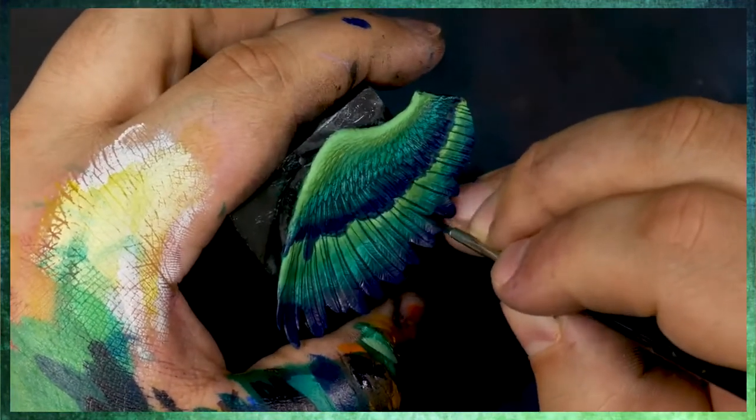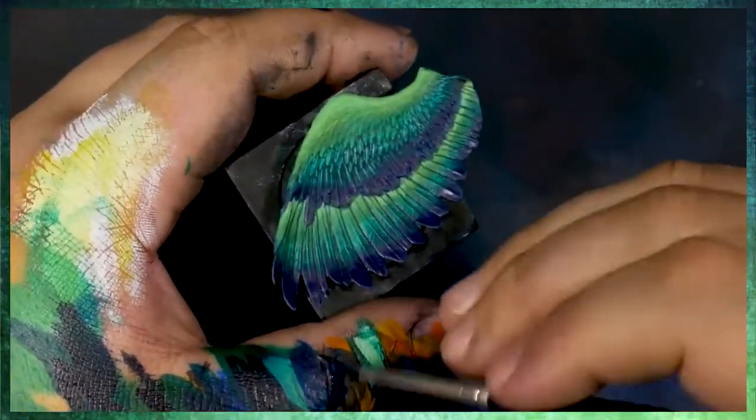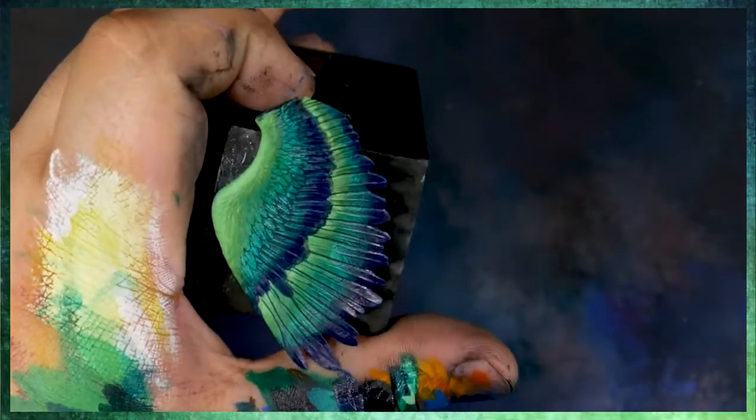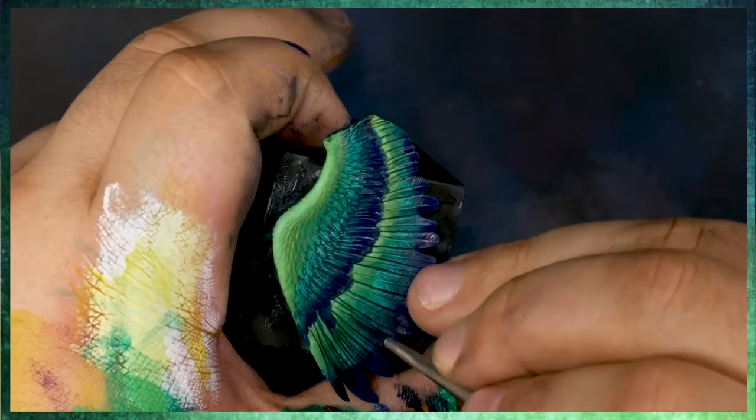As you can see here too, I'm really trying to move the miniature to my hand and not the other way around. I'm not really moving my brush too much to get into any nooks and crannies. Also, I tend to pull my straight lines — it works very effectively for me.